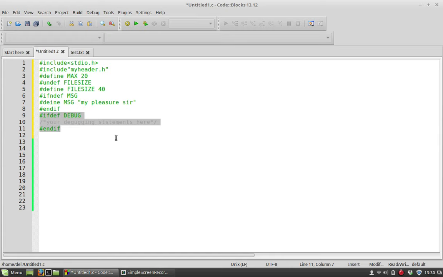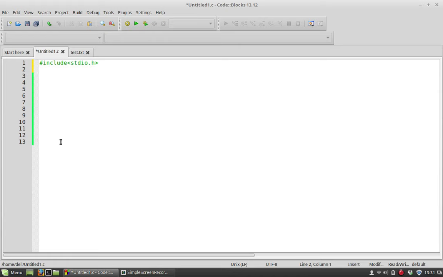Now we can give you an example of each macro in some other episodes, so we are not describing this with all the examples for each macro. Now we are describing some predefined macros.